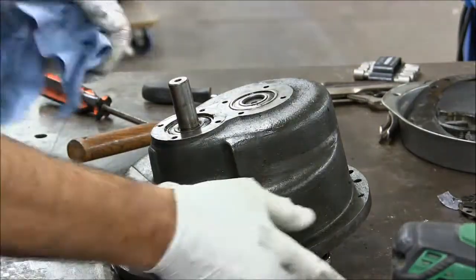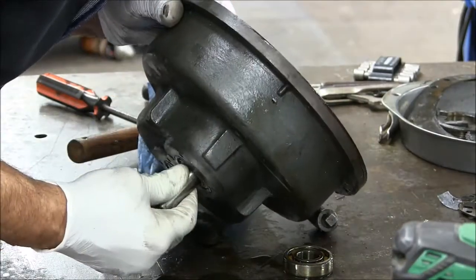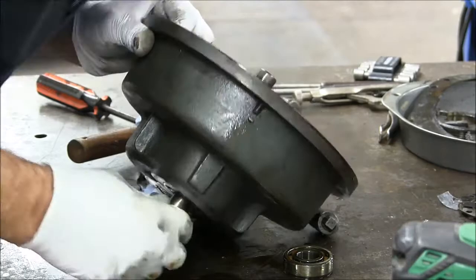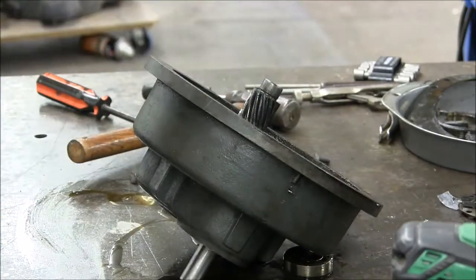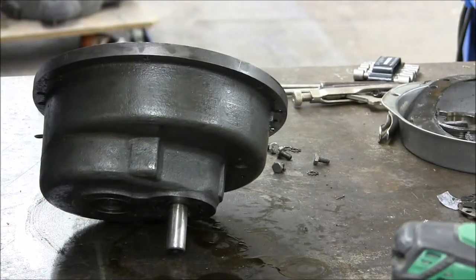Here's a machine design no-no. You can't get behind the bearing and press it off, and you can't push the shaft off from the other direction. We'll deal with it later. Here we take the short shaft out.